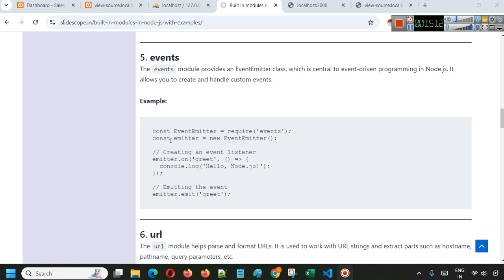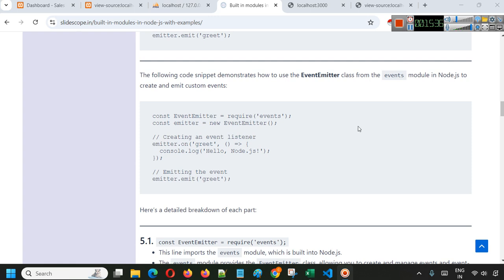Okay, so we are creating an event emitter which will require events, and then there is const emitter which will be our new EventEmitter, and the events module provides the EventEmitter class which is central to event programming in Node. It allows you to create and handle custom events.